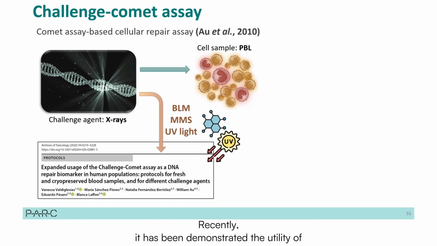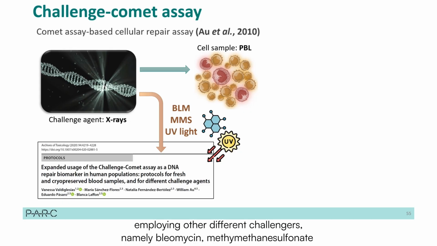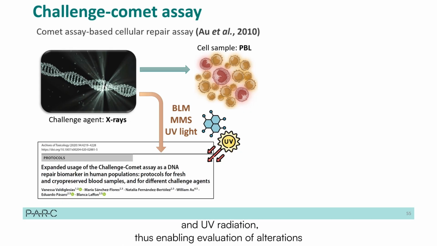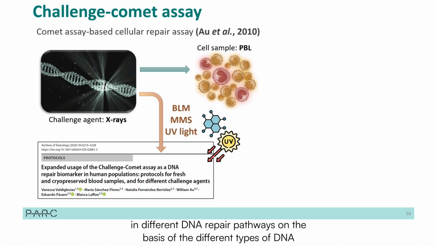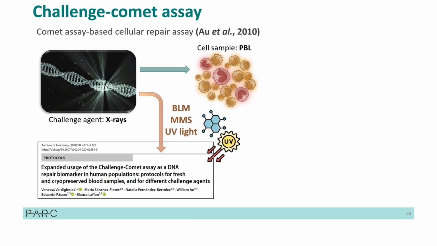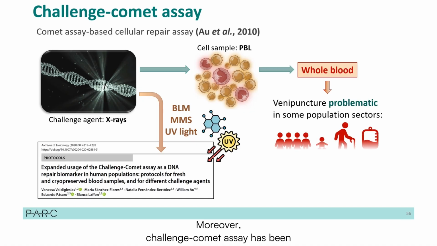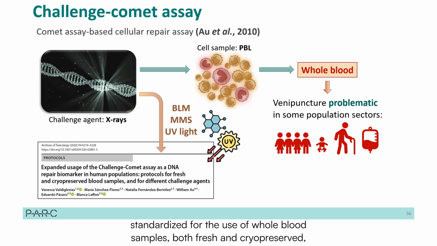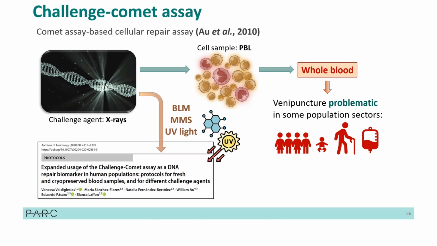Recently, it has been demonstrated the utility of employing other different challengers, namely bleomycin, methyl methanesulfonate, and UV radiation, thus enabling evaluation of alterations in different DNA repair pathways on the basis of the different types of DNA damage induced. Moreover, the challenge-comet assay has been standardized for the use of whole blood samples, both fresh and cryopreserved, which are much more convenient in the case of biomonitoring studies.